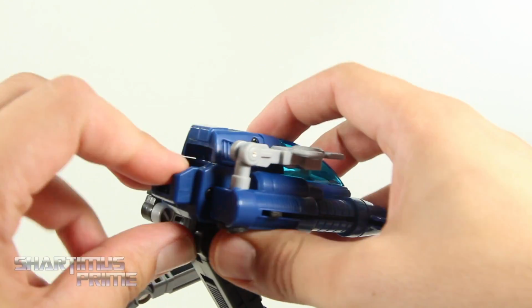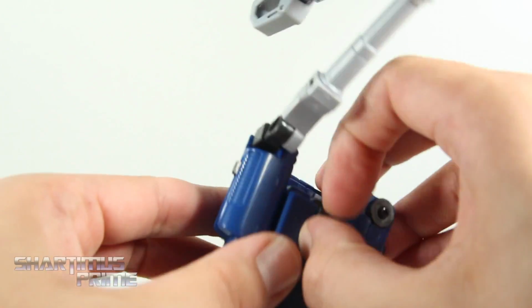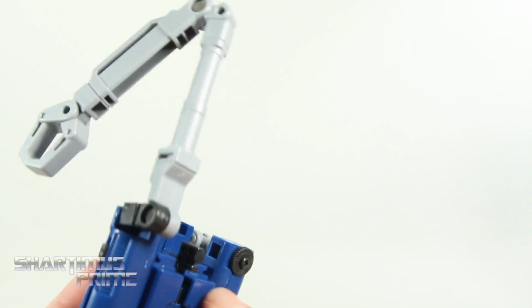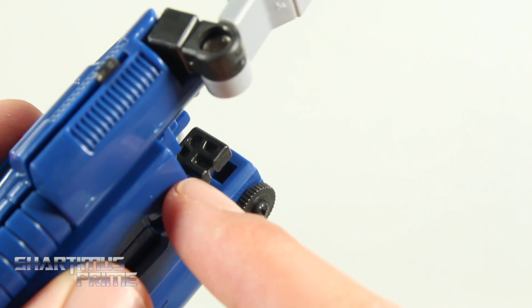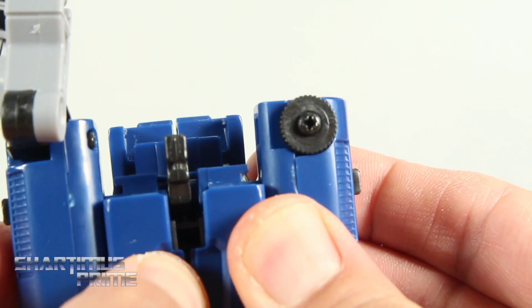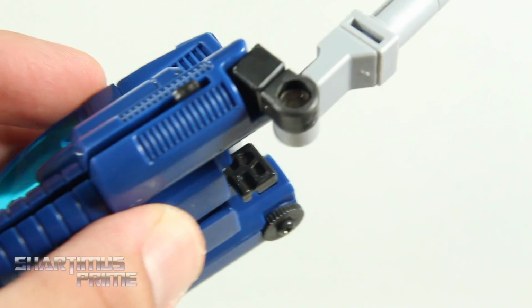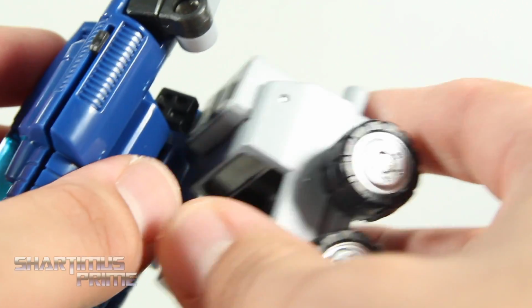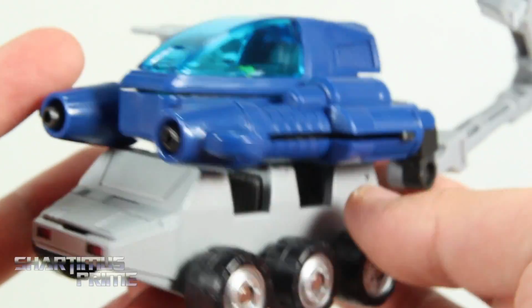You can go ahead and have this guy attached to Roller, so you want to just flip this piece down, and then this will come off like so. Just yank that off, and then you could go ahead and flip this piece down. Now this actually was like the first real QC issue headache I had. This was actually backwards on mine, so I had to split this apart right over here, and then take this out, and then flip it around so it could properly be attached to Roller. So you can see if I grab Roller, it'll just go into place just like that. So you can have this configuration if you'd like.